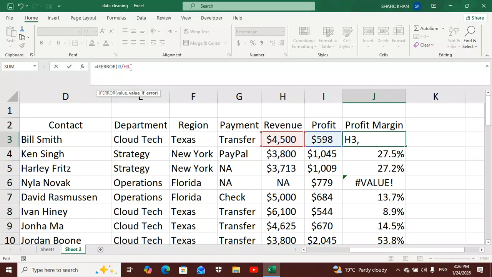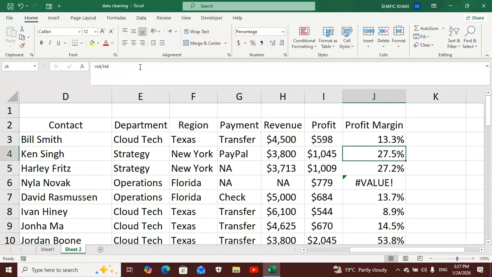We are capturing that error, then we close our bracket. We have to have a comma here, then we insert this NA. So this NA value is going to replace that error. Then I press enter.